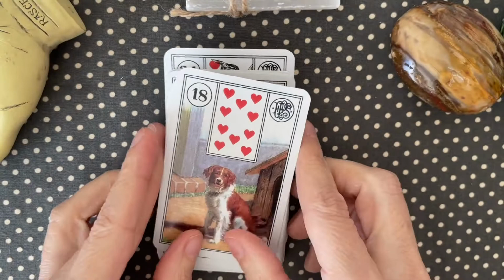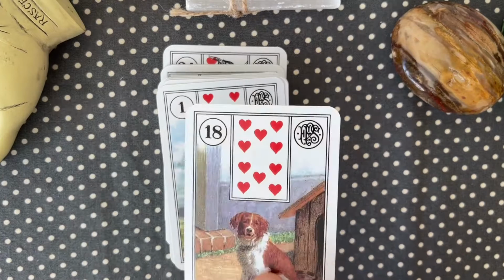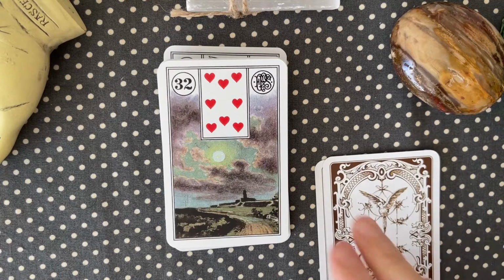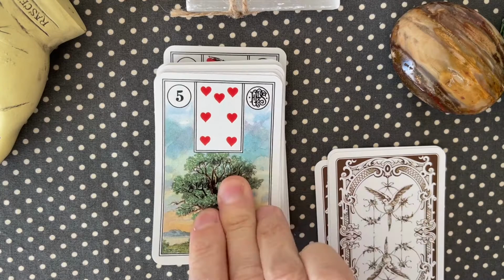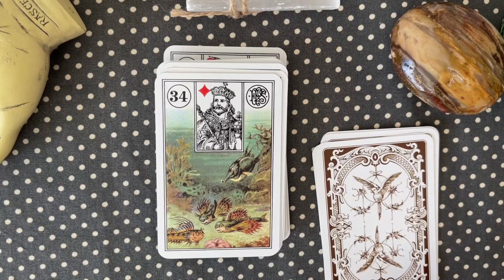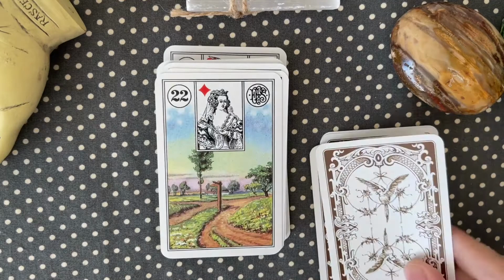Classic imagery, decent cardstock. You get the card insert. Look at those backs, they are very pretty. If you are into classic Lenormand, this is a classic deck. Let me know if you know, is this the deck used for the Game of Hope? I've seen this deck in that game tied together. The beautiful, beautiful paintings.